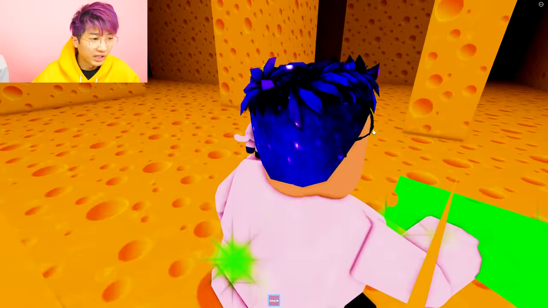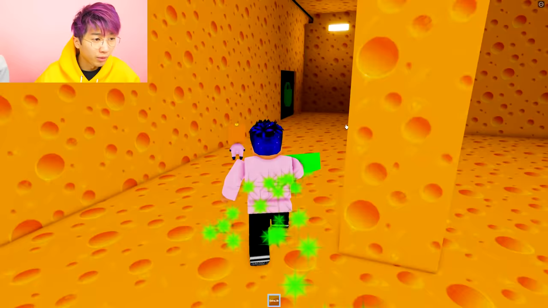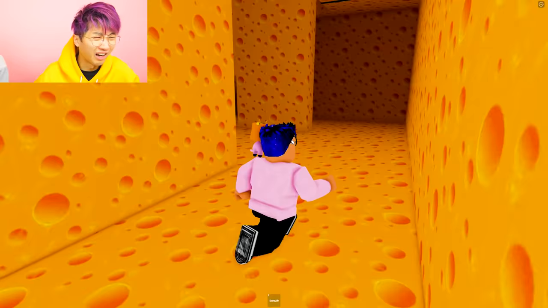Nice. Oh, this is where the red key is. Okay, so we need that red key. I gotta get the green key to go back there. Yeah. Maybe the green door's still open for me. I hope so. Dude, I'm so smart. I remember where it was. Come on, please. It's nice. Closed. Oh. I gotta get the green key, and I gotta go back and get the red key.